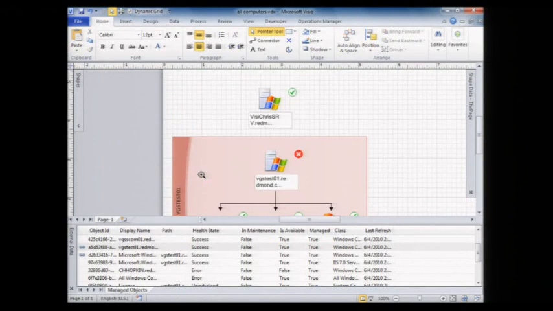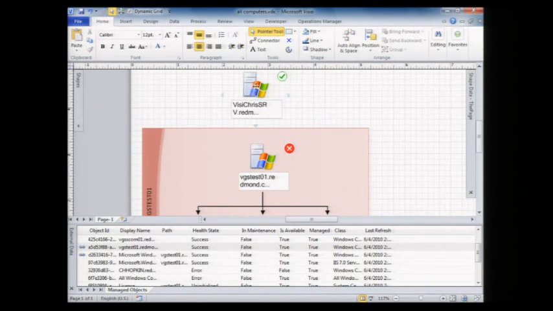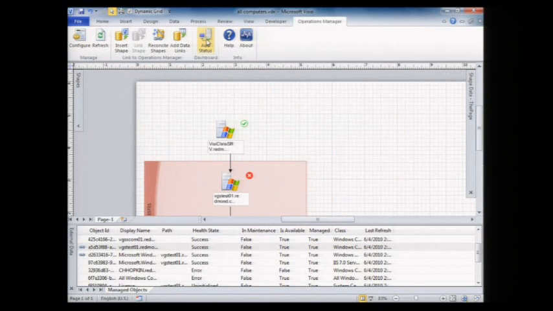So here we'll just make it look a little nicer. Again, that's my Hyper-V host. So I'll just connect that with a connector down to the Hyper-V image that I care about. And then when we get that done, there's a feature that's part of this add-in.